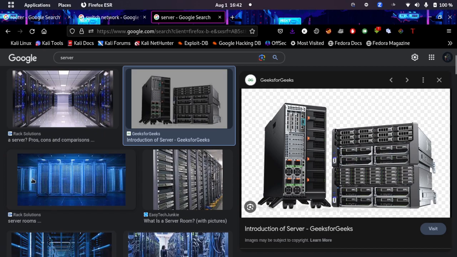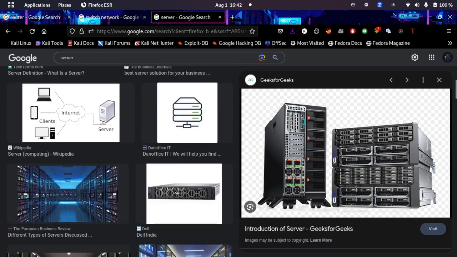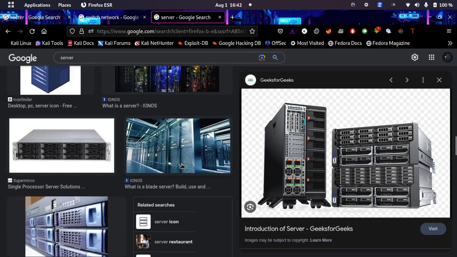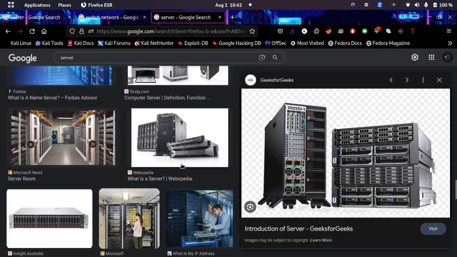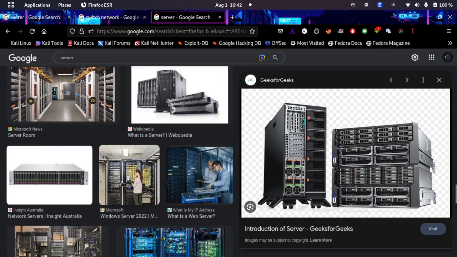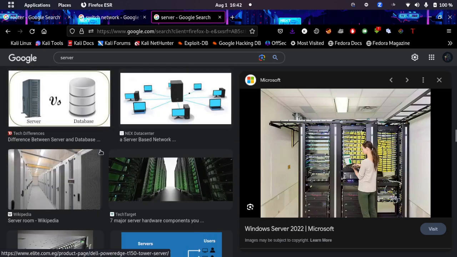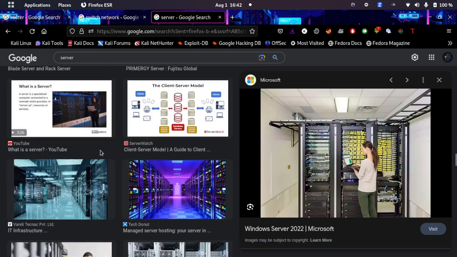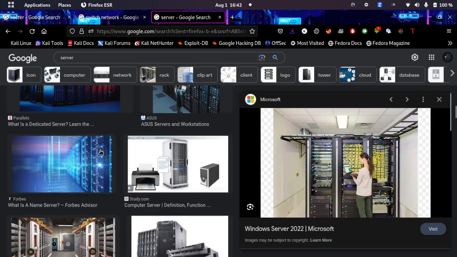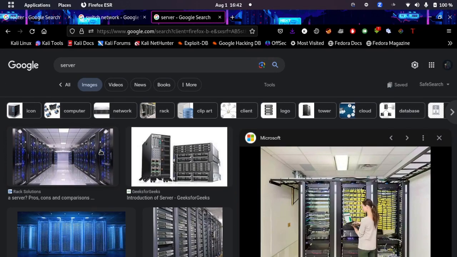A combination of servers in a room is called a data center. In a data center there is all the stuff going on, like the network stuff and the server stuff. All the things you can imagine on a network are going on in a data center. This is how they set up the servers. This is one server, 2, 3, 4, and so on, and this goes on and on. As you can see, data centers have hundreds and thousands of servers. The server is the one that has resources, and it allows other clients' computers to access those resources.